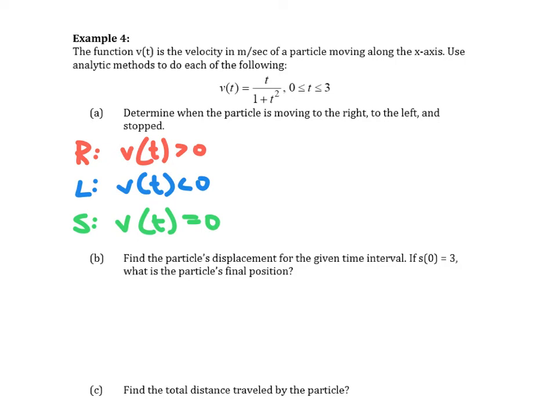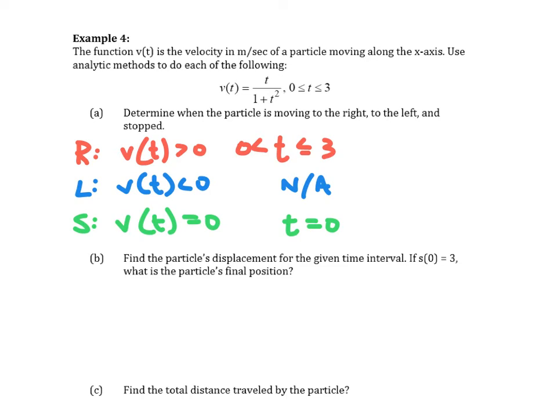Okay, so just by inspection alone, I can tell you right now that the velocity will never equal 0. Actually, I'm sorry, the velocity will equal 0, but it'll only be at 0. So the particle will be stationary when t equals 0. That's the only time. As you plug in values between 0 and 3, inclusive, you'll never get a negative number. So this won't apply. The particle will always either be stationary or moving to the right. And so then I would say if t is greater than 0 and less than or equal to 3, then we'd have a particle moving to the right.